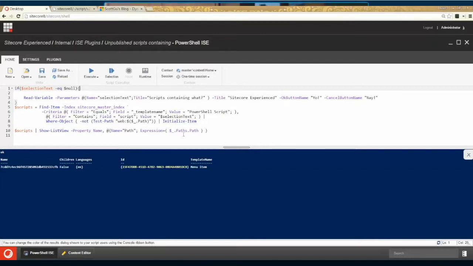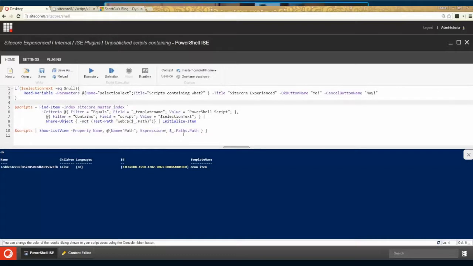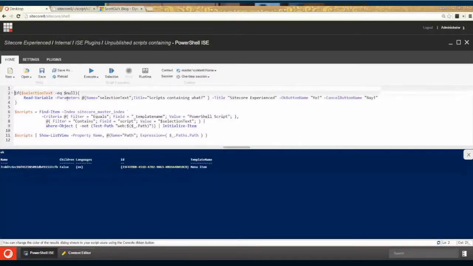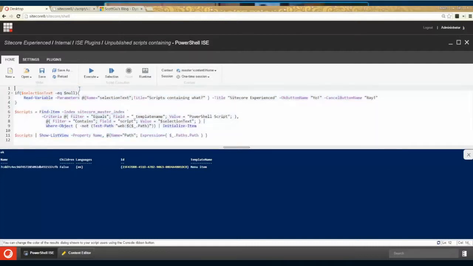But let's get back to our functionality, and let's help Mike make sure that his scripts are published. Now, to be honest, I don't really like that this is inside the plugin. I think of it as my backend business functionality that I don't want to be stored directly in the plugin. So I'm just going to turn it into functions, and I'm going to drop it somewhere else, and the plugin is just going to be using it.